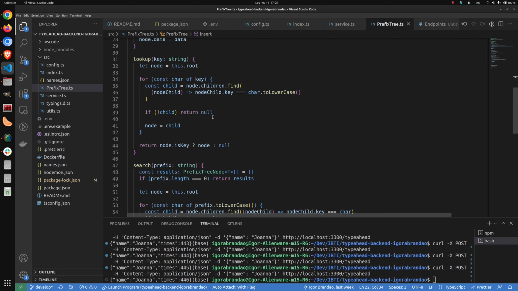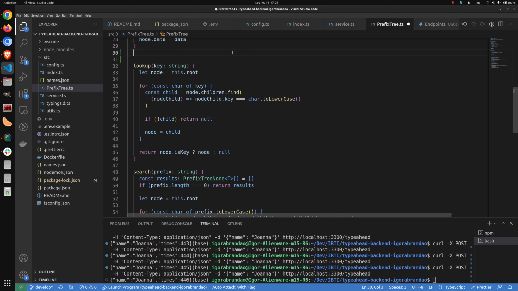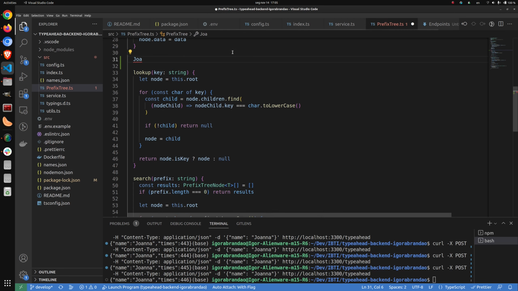Also, we have the lookup function, and this function is designed to return a given node according to the key. So, for example, if we call the lookup with Joa, like we had in the previous example while running the endpoint, this function will return the node representing Joa, and it's different from the search method since the search will try to look for all matches for Joa.